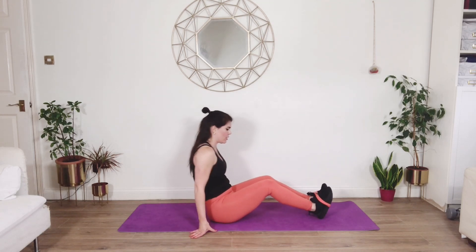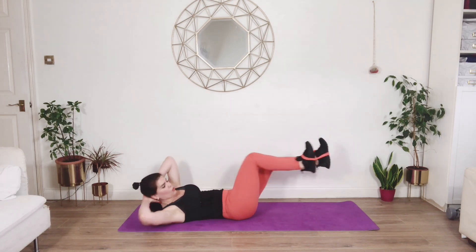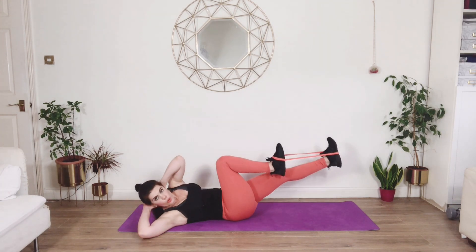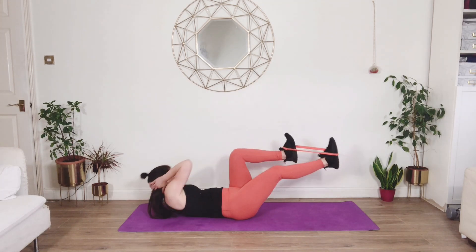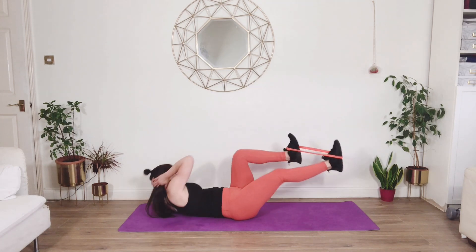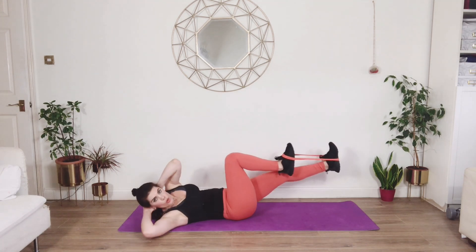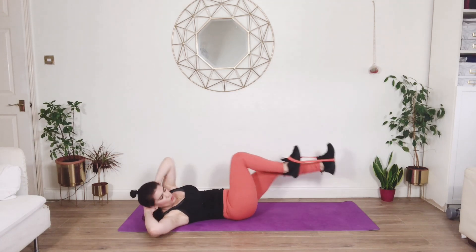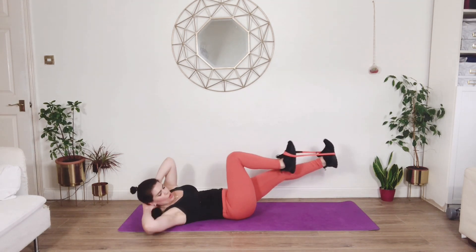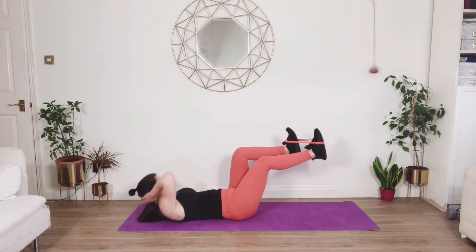Now take that band over your feet and lie on your back. See how my feet are flexed — take the hands behind your head, support the back of the head. Then bicycle your legs out and take opposite elbow to opposite knee. Exhale on the twist. We're about halfway through the class — keep moving with your full energy, full power, full focus. Just be mindful that your pelvis stays stable throughout the exercise and that you're not pulling on the back of your head — the hands are just there to support you. Give me your best for the last eight, seven, six, five, four, three, two, and one.